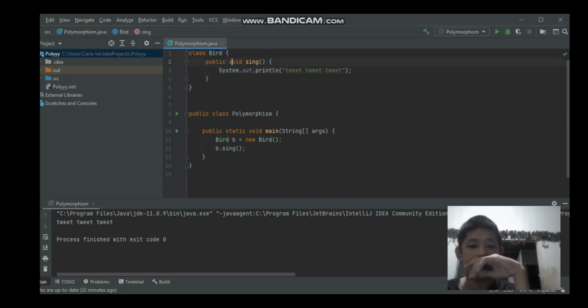Ngayon ang gagawin natin sa case na to, gawa tayo ng method. Ito guys, ito yung tinatawag na method. Para dito sa bird, ano ang pwede gawin ng bird? Siyempre guys, magkomanta. Kaya nilagay natin siya ng system.out.print. Ito guys, nilagay natin siya ng tweet. Ngayon, pag gumawa na tayo ng bird object, ito yung tinatawag na bird object. Yan. Sa main method, balik tayo dyan. Lalagay na natin siya ng b.sing.